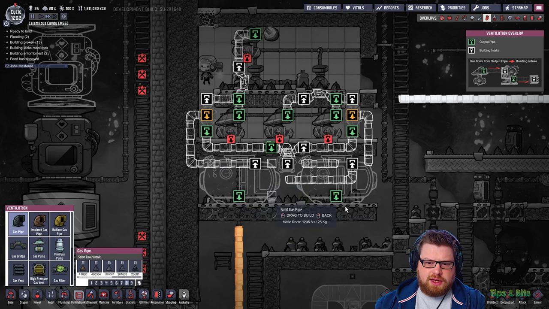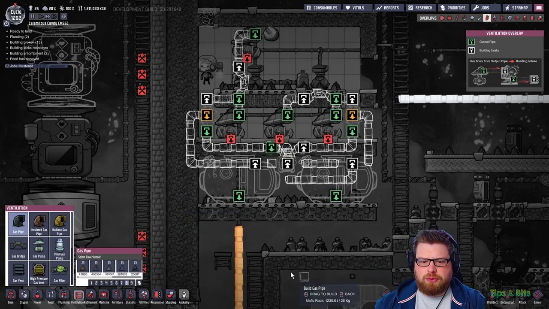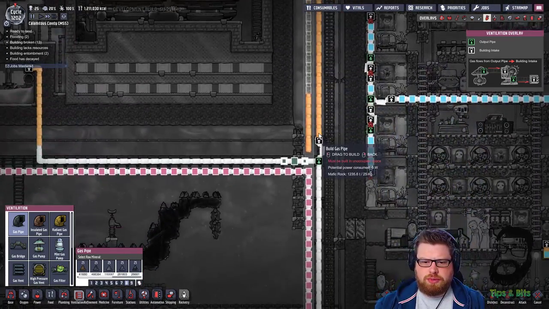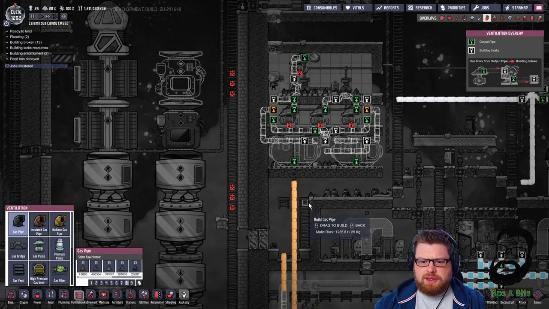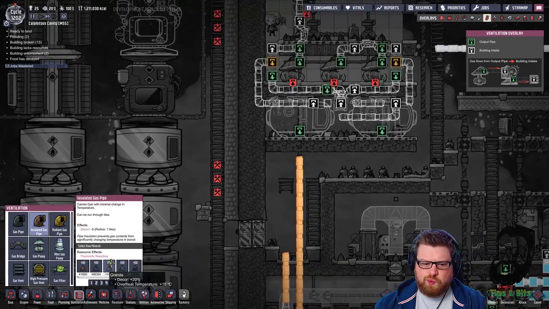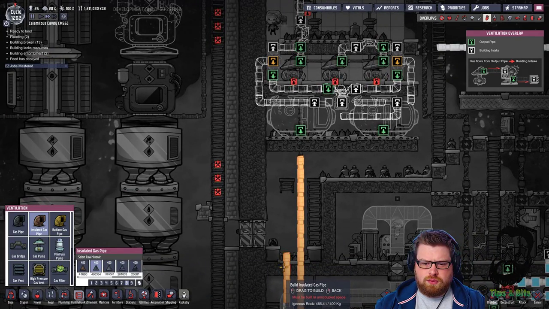So this will be hydrogen tank, this will be oxygen tank, basically. I should maybe do that the other way around. This will be oxygen tank, this will be hydrogen tank. There's going to be more oxygen throughput. And then I think this one here is the oxygen pipe. Yeah, so that makes sense. And hydrogen will come off here.